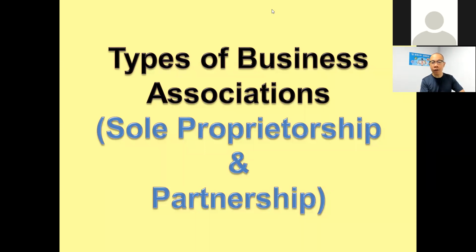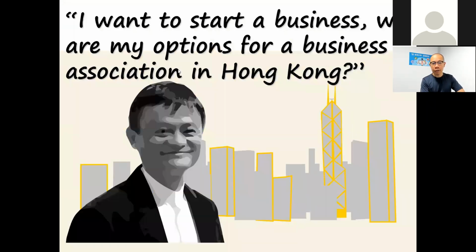You might have seen these advertisements where they say, please pay us $4,000 or $5,000 and we'll help you to start a business. But even before that question, we should talk about the different types of business in Hong Kong. And that's a really important question. So let's go for it together. So this is the typical question. I want to start a business. What are my options for a business association in Hong Kong?